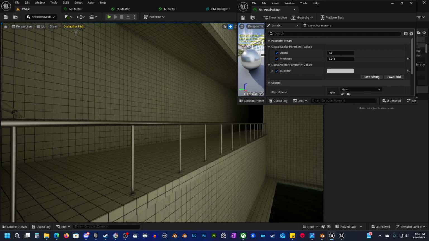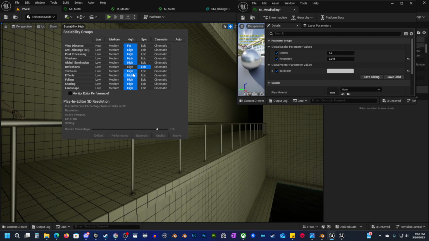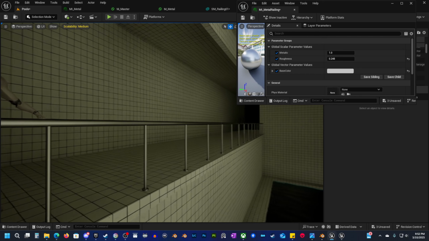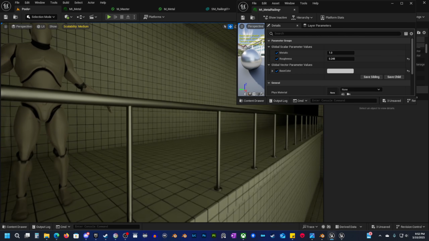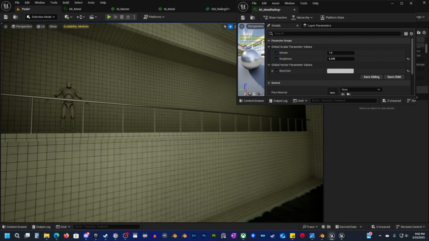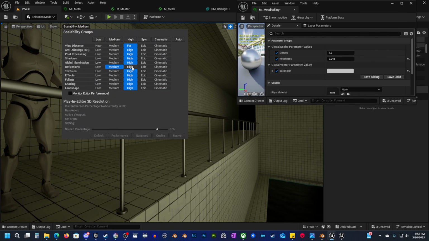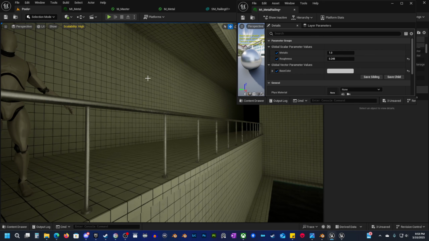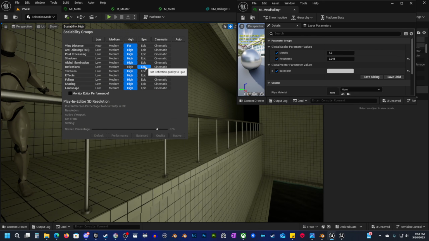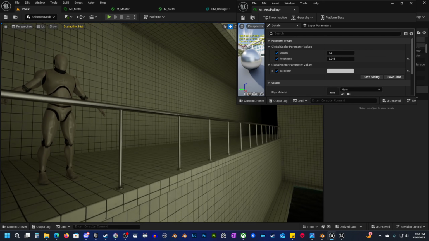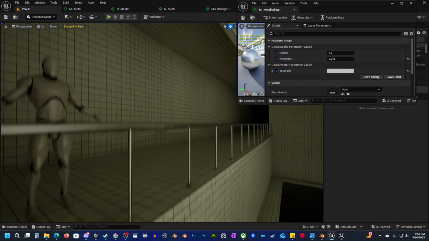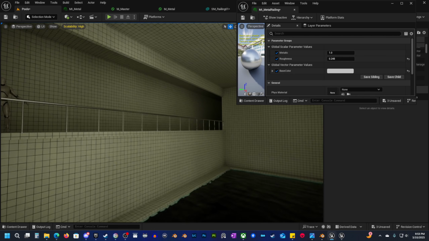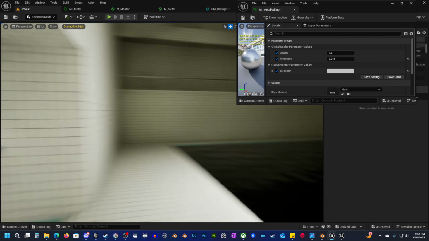You could go up to cinematic if you wanted as well, but just setting it on epic works pretty well. I guess you could also turn it down to medium, and that kind of just removes all of the reflection on it. But for whatever reason, high just does not really seem to work very well. There are probably some other settings that we could adjust in the actual reflection settings. I will try to do some more research into that. But I am pretty happy with the way that looks right now.